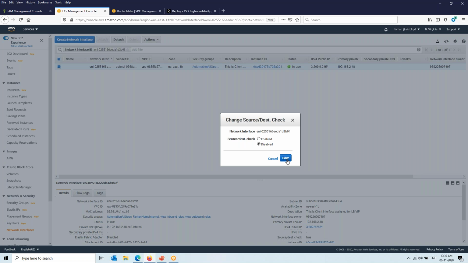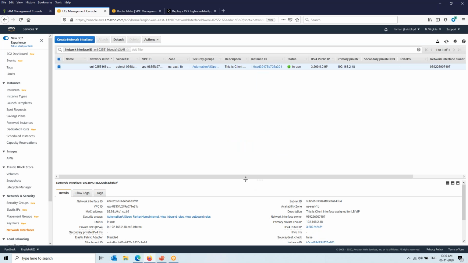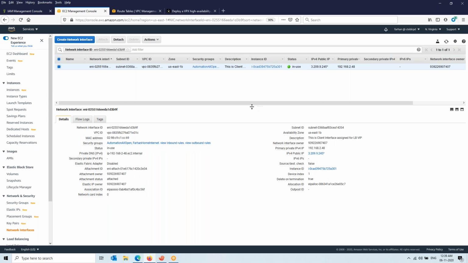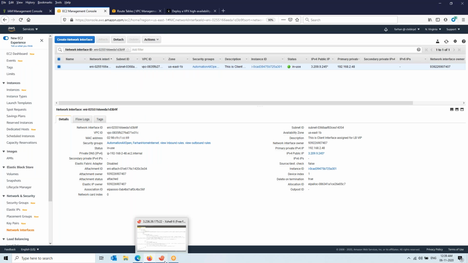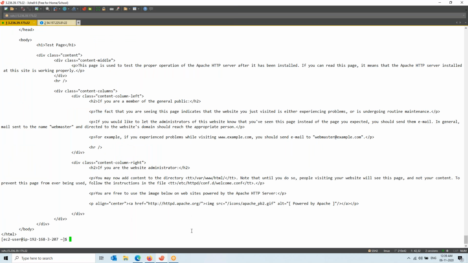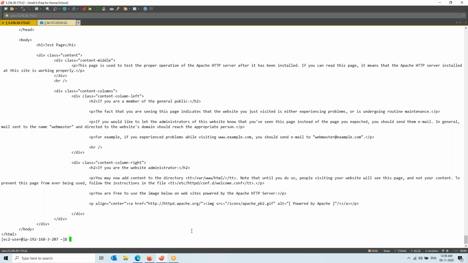Remember, this is only for the first time, because the first time the Citrix ADC doesn't know about the topology and everything. So that's why the first time you need to disable it on your own. From the second time onwards, because of this IAM permission we are giving, it will happen automatically. So you don't have to worry about it every time. Now the traffic should be up and running. Yes, you can see I am able to access it. So the setup is ready.